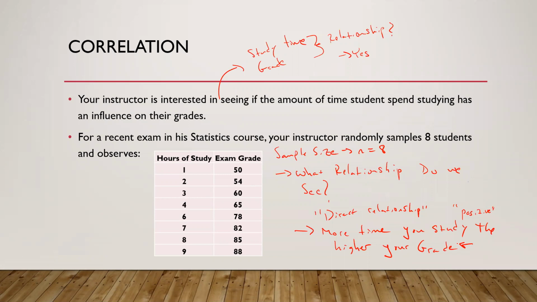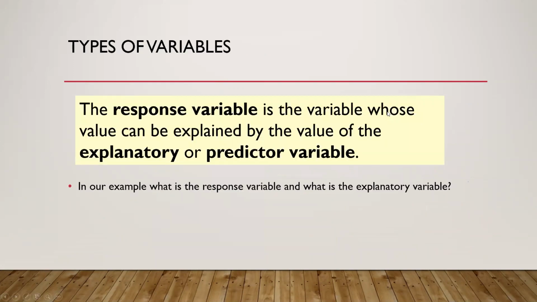And some of you are hinting at some of the other words that we'll talk about in class today, like positive and correlation, things like that. So obviously, instead of us just saying, oh, yeah, there's a relationship here, the more time you spend studying, the higher your grade, what we want to do in class today is we want to put mathematical terminology to this. And then what we want to next do is put mathematical equations and concepts to this relationship. Okay, so we have two variables. The first thing we want to describe is how we identify the variables.